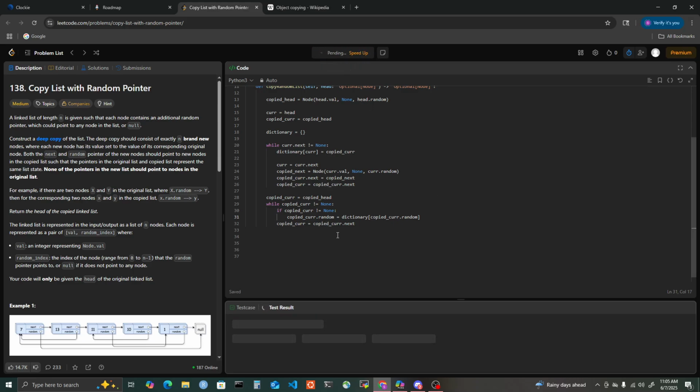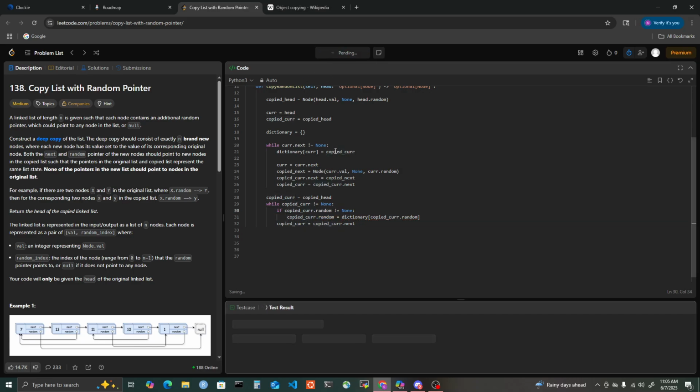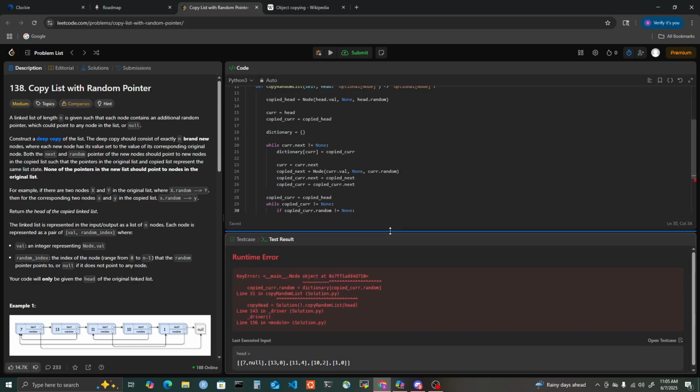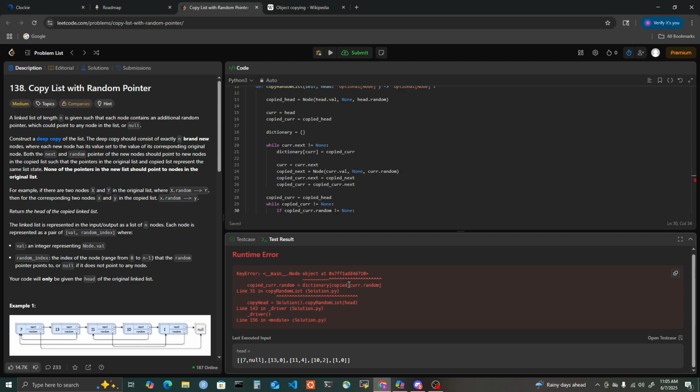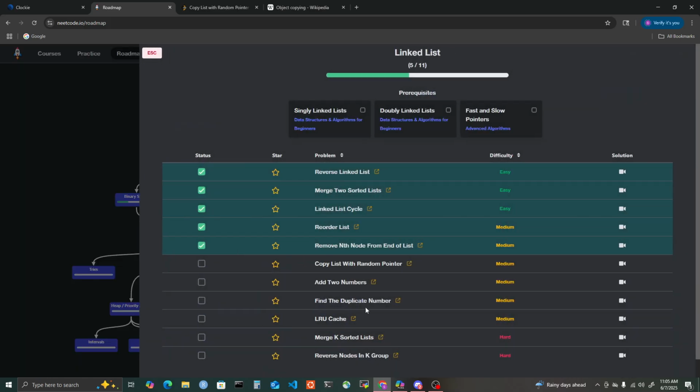Oh my goodness, what am I doing? What's the problem? Key error.